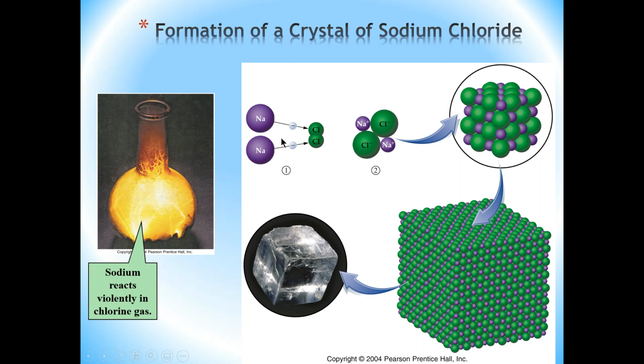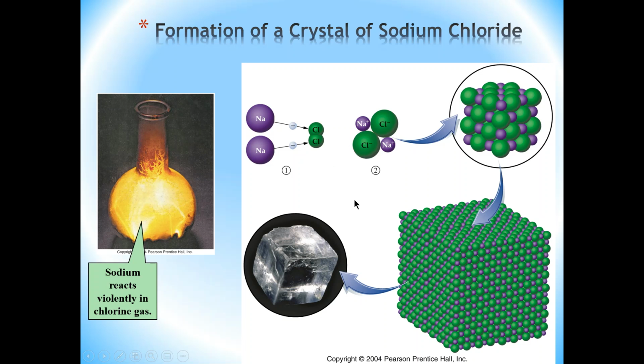Right, so as you can see, the sodium atoms will give their electrons to the chlorine atoms. Remember, chlorine exists as a diatomic molecule, so basically you're going to have 2 Cl atoms per molecule. When the sodium atoms give their individual electrons to the chlorine atoms of the molecule, the bond between the chlorine atoms breaks up or splits up, and you end up with your sodium chloride compound.